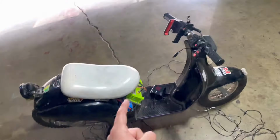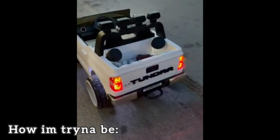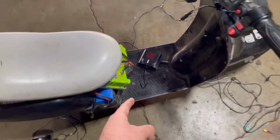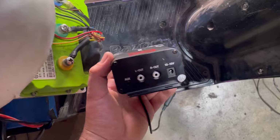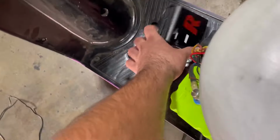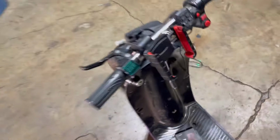But if you guys could see, the whole point of today's video is we're putting a sound system on it. Here's the amplifier, pretty straightforward. You got the aux, two speakers, and the power, and it's got Bluetooth, so it's gonna be a cool little build. See, got the other speaker right here. I'm just about to wire it up right now. I'm gonna mount it right there, just show it off. So I'll get back to you guys right now.